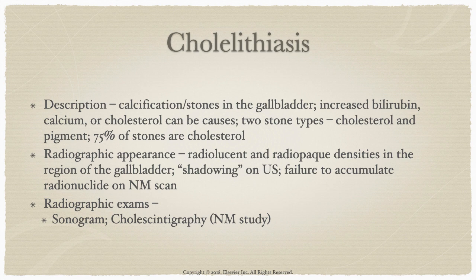Cholelithiasis. Calcification or stones in the gallbladder. Increased bilirubin, calcium, or cholesterol can be causes. Two stone types, cholesterol and pigment. 75% of these stones are going to be cholesterol. They have radiolucent or radiopaque densities in the region of the gallbladder. On an ultrasound, they look like shadows, or it's called shadowing. Failure to accumulate radionuclide on nuke med scans.